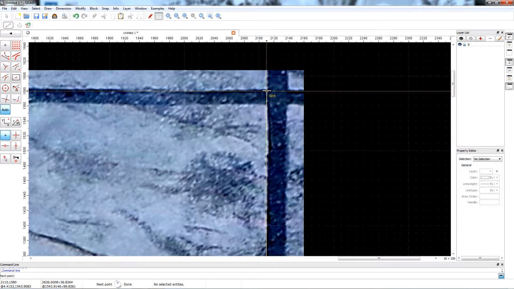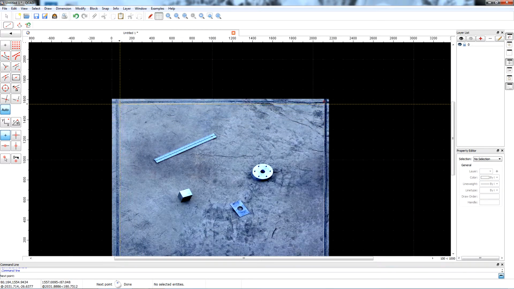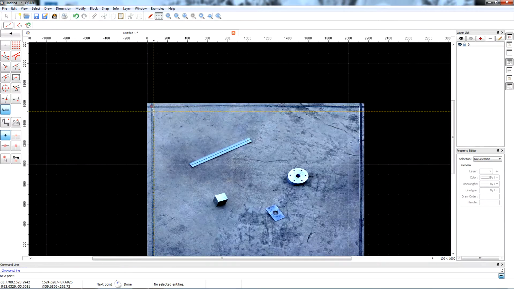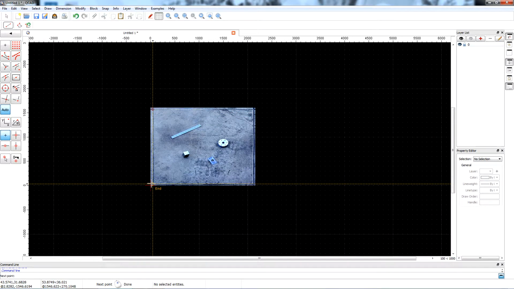And up here, upper left grout corner. And upper left grout corner. Go where I want you to go. And complete the pattern.